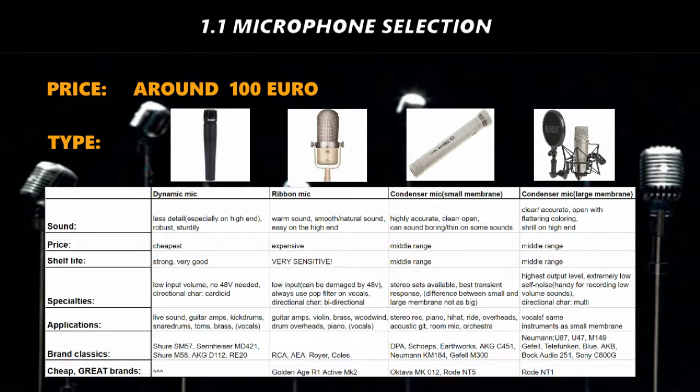For some cases a ribbon mic will sound better, because it gives shrill and thin sounding instruments like violin or brass a warmer sound. In other cases you're better off using a dynamic mic if you're recording loud sounds, for instance. I would advise you to do some research on your own to find out which type fits your instrument the best. I hope this short explanation helps, and if you have questions, don't hesitate to leave them in the comment section.